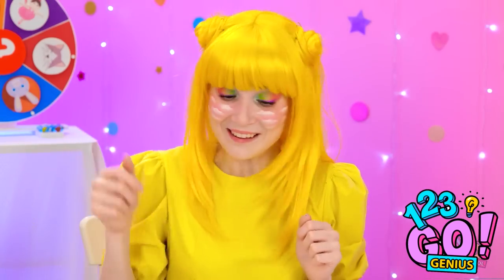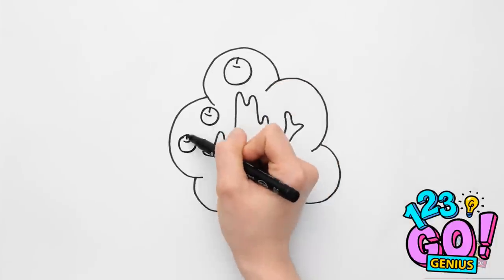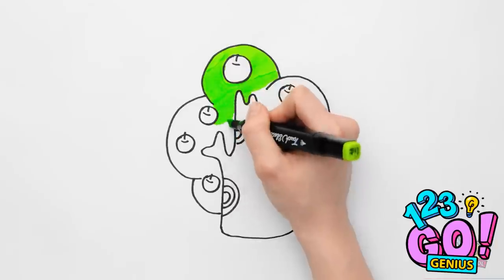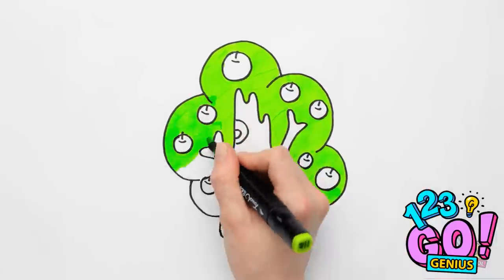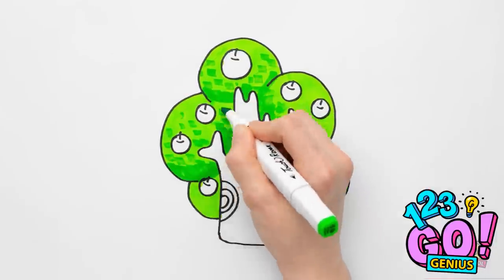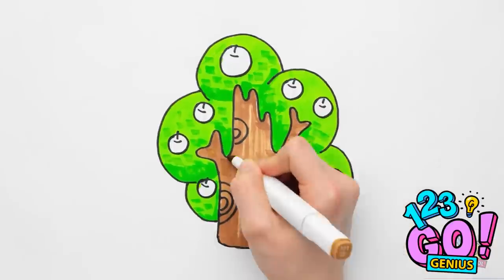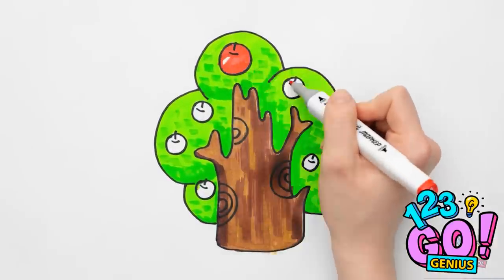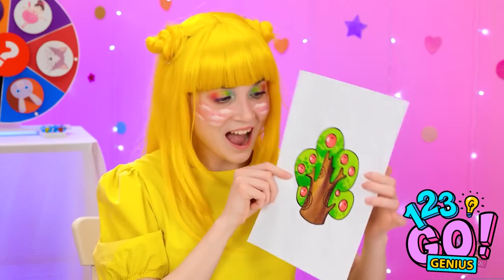Check this out! I'll start by drawing a tree, then some apples. Let's add some green leaves — I better stay in the lines. It's looking good! I'll add some dark green for the leaves; it just gives it texture. And of course the trunk has to be brown — using vertical pen strokes makes it look like wood. Then we'll color the apples red. They look so juicy! Ta-da! It's an apple tree!